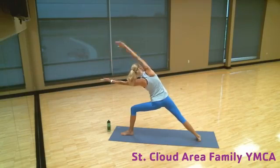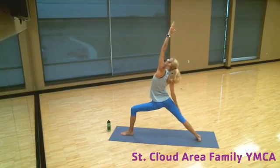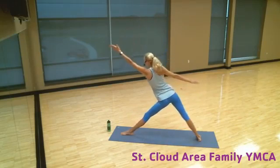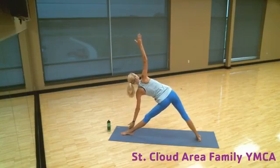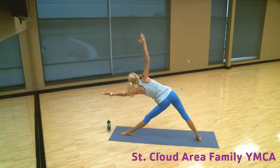Your next inhale, reverse warrior, right hand to your thigh, left arm towards the sky. And then exhale into triangle, straighten that left leg, reaching forward and down with that left arm, right arm towards the sky. You can take that left arm out in front, palm facing the ceiling. We're here for 3, 2, and 1.